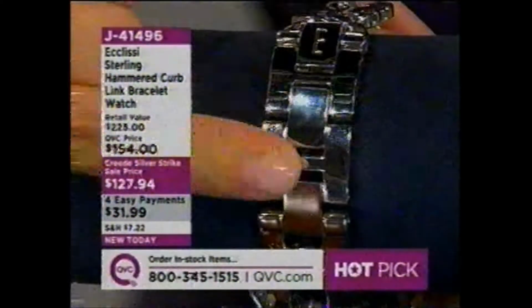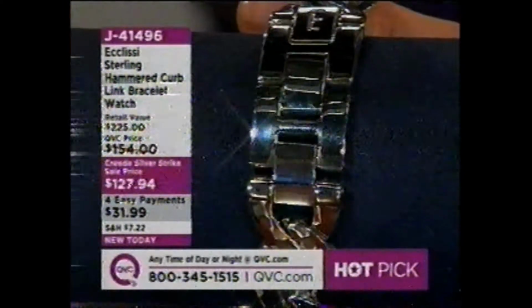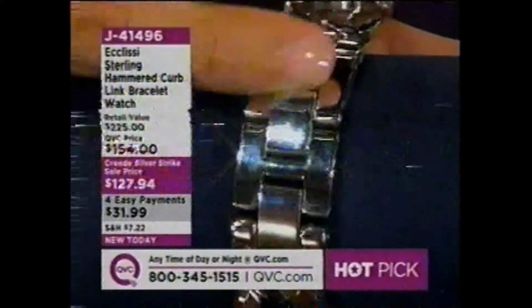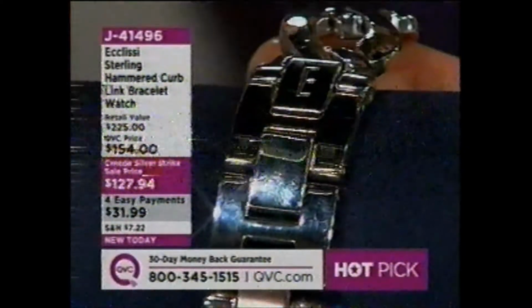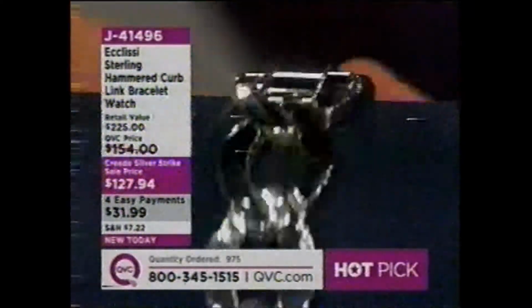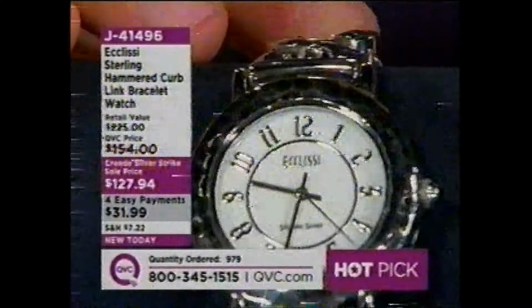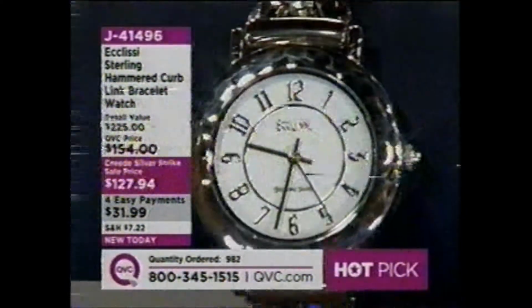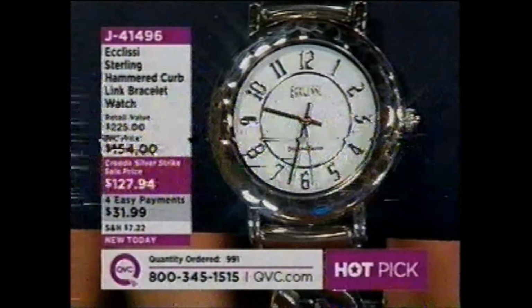Do you see these pieces here, these kind of H-shaped links? If you need a smaller fit, then you take out both of them. If you need an average size fit, you leave one in. If you need a larger fit, you leave two of them in. So the beauty here is that with one watch, we have one for everybody, because this can go as small as 6.5 inches. At its largest, it's almost 7.75 inches.